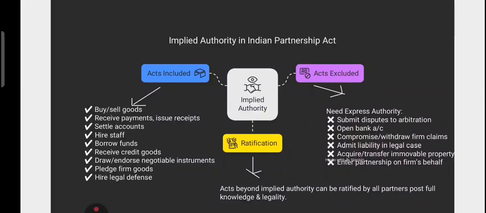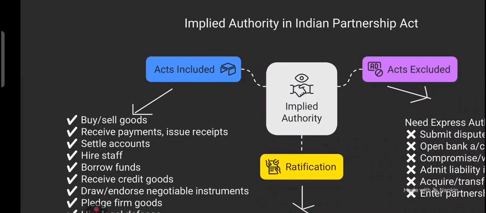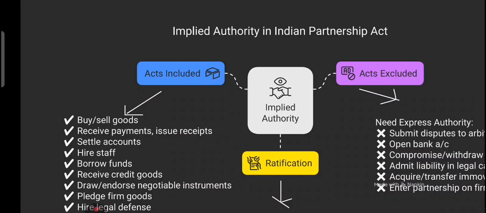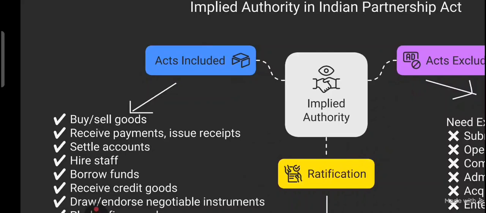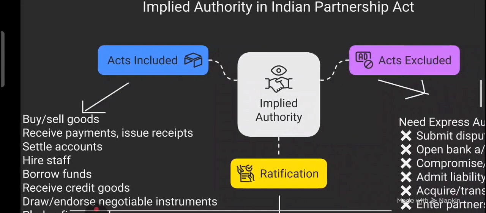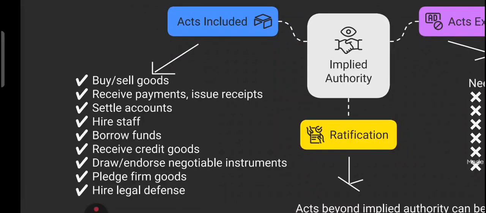So what is the meaning of this implied authority? Let's make it clear. So in a partnership, you know, every partner has some power by default. ये एक पार्टनरशिप में जितने भी पार्टनर होते हैं सभी के पास एक पावर होता है बाय डिफ़ॉल्ट, और उसी को हम लोग बोलते हैं इम्प्लाइड अथॉरिटी. लेट्स फर्स्ट लुक एट व्हाट पार्टनर कैन डू विदाउट आस्किंग फॉर एक्स्ट्रा परमिशन. सो पार्टनर क्या कर सकते हैं बिना एक्स्ट्रा परमिशन आस्क किए.